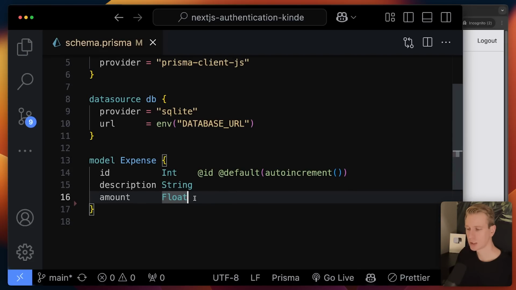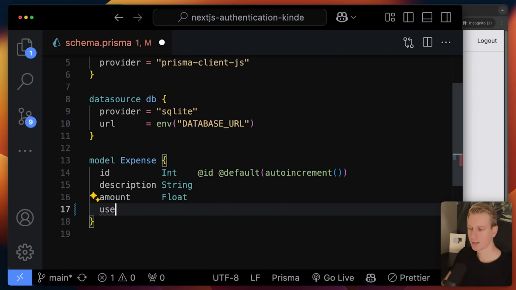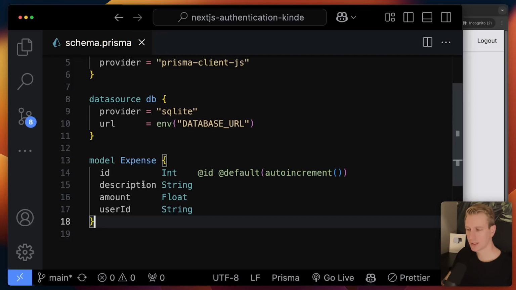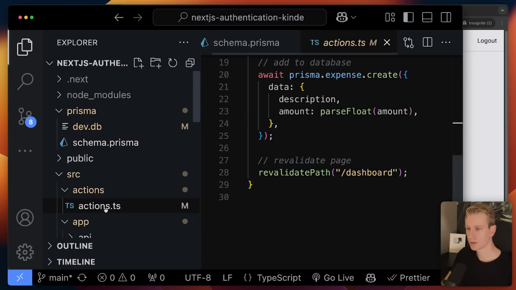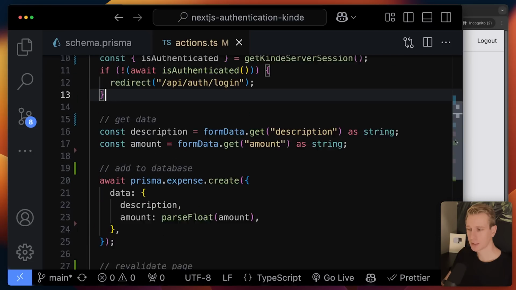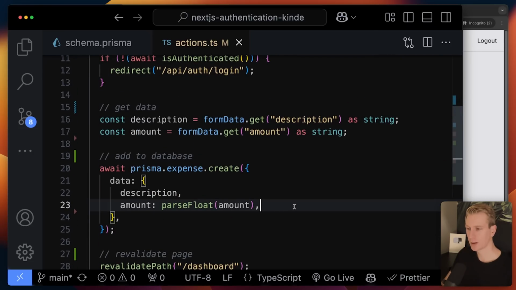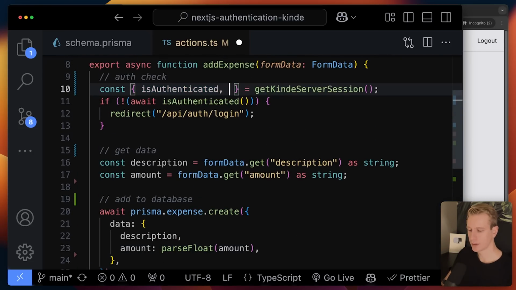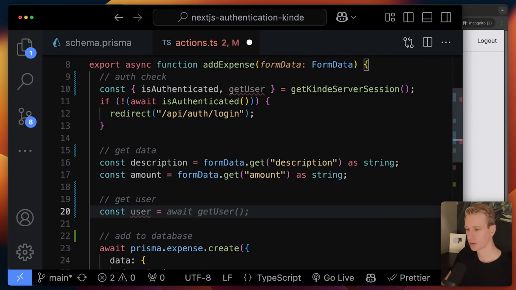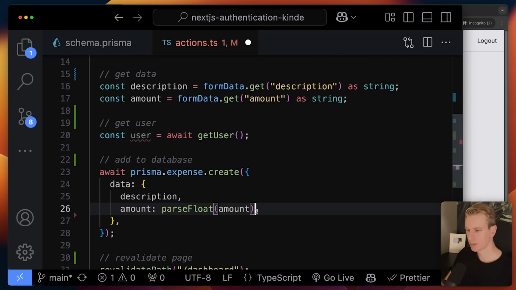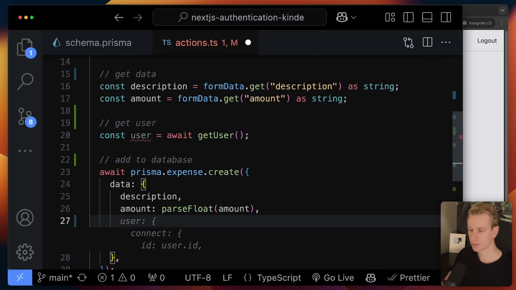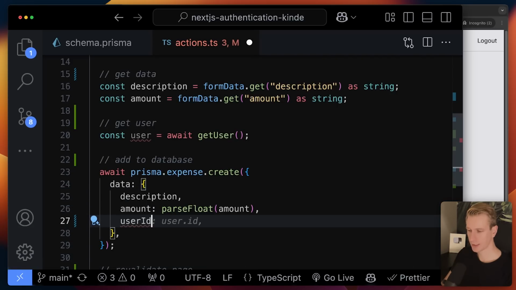in my own database? So what I could do is, well, Kinde will still give me a user ID. I can still add the user ID whenever I create an expense in my database. So then if we go to my server action where I'm inserting a new expense in the database, I can make sure that I'm also including the user ID, right? So here again, I can use get user and we can just get the user information on the server side like this. And then here, when we create a new expense in the database, when the user submits, we can just store the user ID and I can just use that ID I get from Kinde.